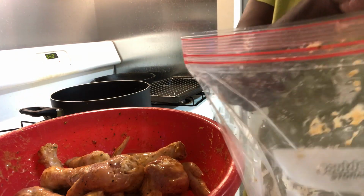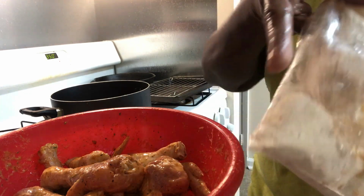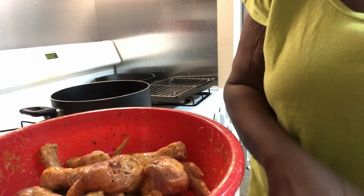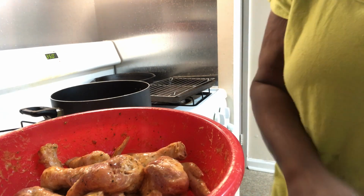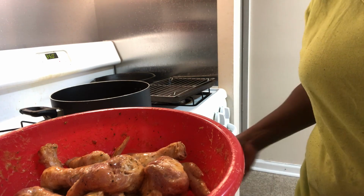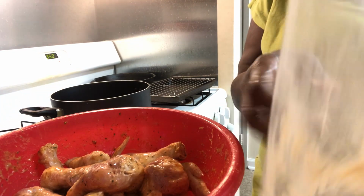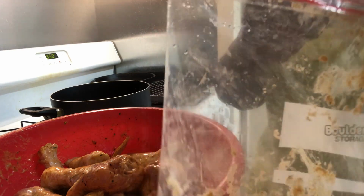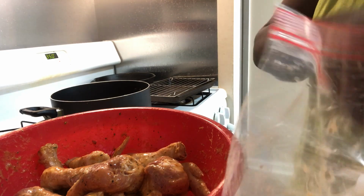I'm doing one piece at a time because guess what? I want that seasoning. I want that flavor. I want that crunchiness. I gotta get that crunchiness. Ain't nothing like the crunchy. Guys, you gotta have that crunchiness on that flour, I mean on that chicken. If you don't have that crunchiness, oh my God. What you cooking it for?